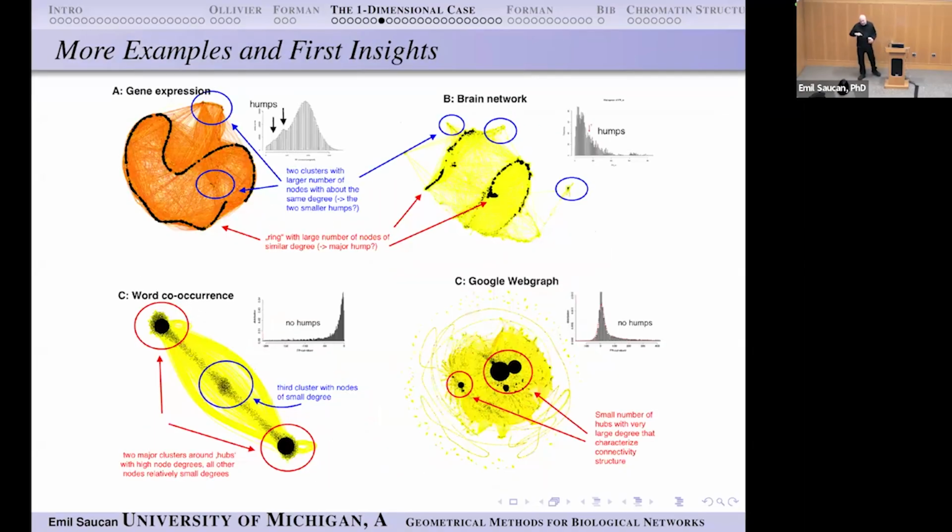But if you look at the histogram of the curvatures, then you can start learning something. So statistics is good for something. Please look here. We have 2 pairs of networks, 2 natural networks and 2 man-made. The natural ones are a gene expression network and a brain network, fMRI, okay? And the other 2, one is a Google Web Graph, which is very cool, 1,000 pages, and the other one is word occurrences in books.